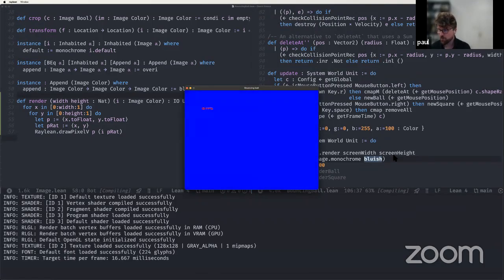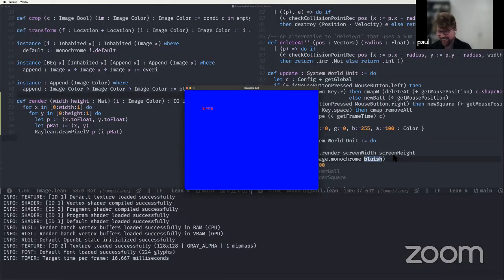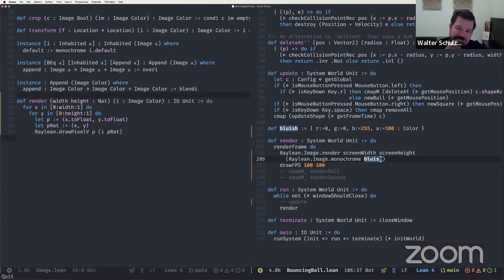Yeah, it's just drawing more and more blue on top of it. Okay, it's becoming bluer. Nice. Fair enough.